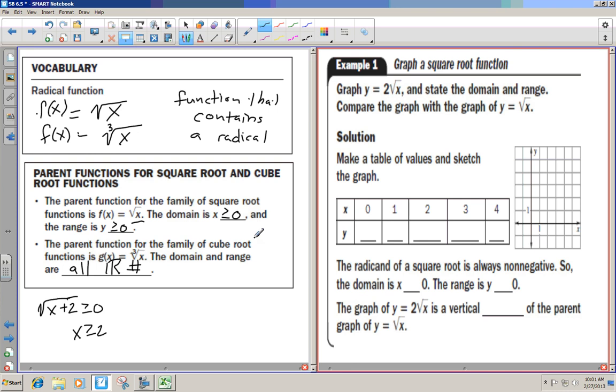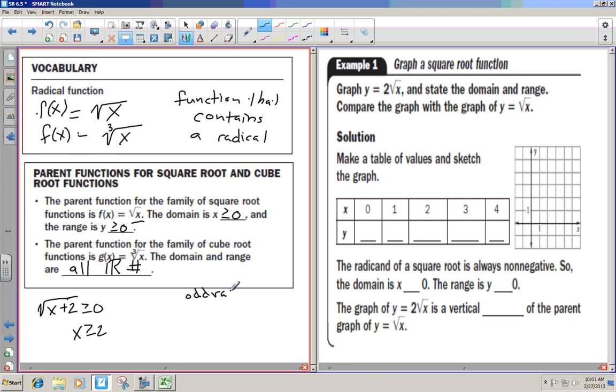So for domain and range, for an odd root or an odd radical or an odd denominator for the exponent, it's all reals. If you have an even radical or an even denominator, you're going to basically say that x is greater than or equal to 0. It's not really always 0 because of this example, but it's whatever the radicand is, that thing has to be greater than or equal to 0.